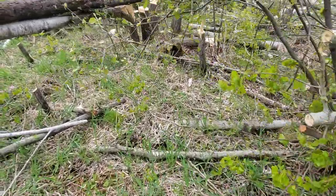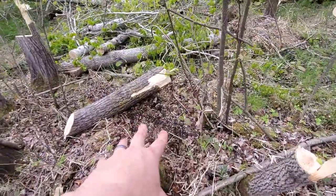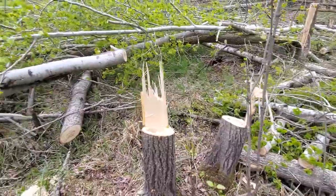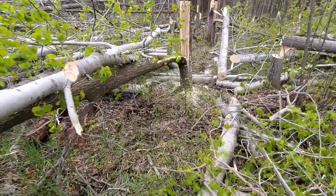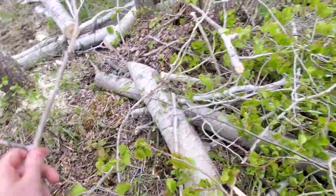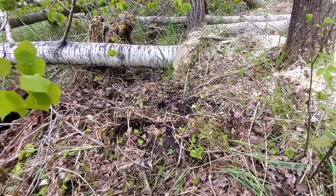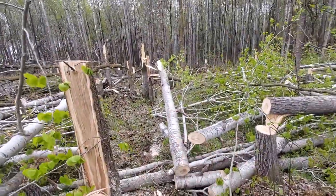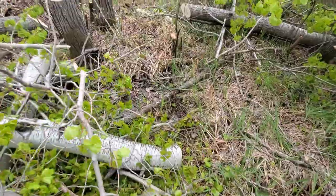Right in the middle here it kind of comes up — I'm sure once this grass gets nice and tall it'll be really thick, but there's a little rise right here, so I put a little bedding nook there. As you can see, I have trails cut all over through this thing. There are always a few elements like that one right there — I'm going to hinge it. It might have hinged a little low, but I did clear the space out right here because it is higher, so a deer could tuck in there pretty easily. You can see I got an escape going out that way, with a little trail meandering through here because this was a higher spot.